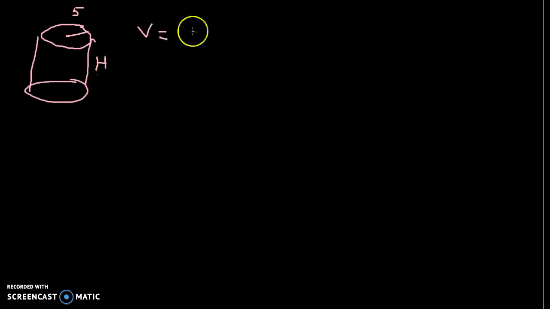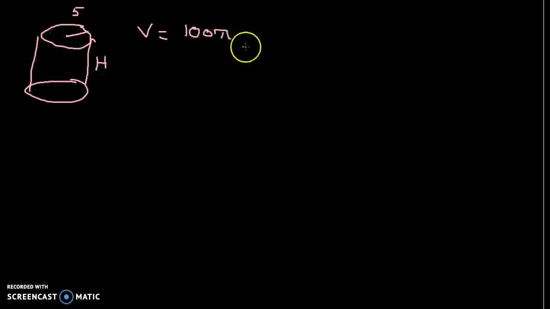Okay? So here, let's try one more. Let's see here. Let's do pink, my favorite color. All right, so let's suppose we had this horrifically drawn cylinder right here. I don't even know why I bother anymore. But let's now suppose I told you that the radius is equal to, I'm just making up simple numbers, let's say the radius is equal to 5, but I don't tell you what the height is. But then I tell you the volume is equal to, I don't know, I'm just going to make something up. Let's say the volume is equal to 100 pi.